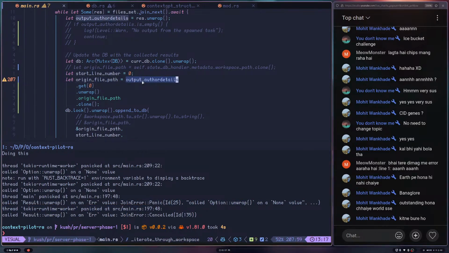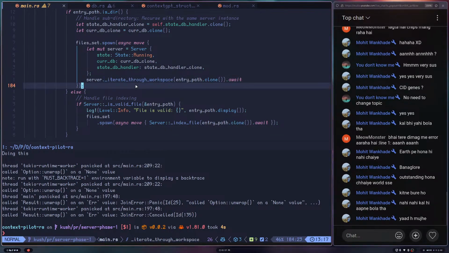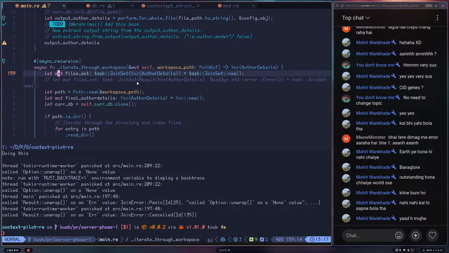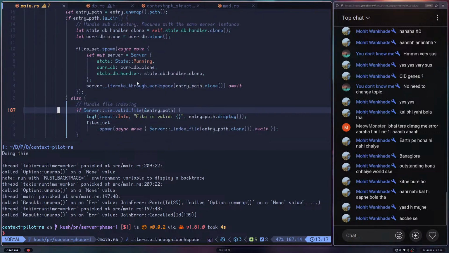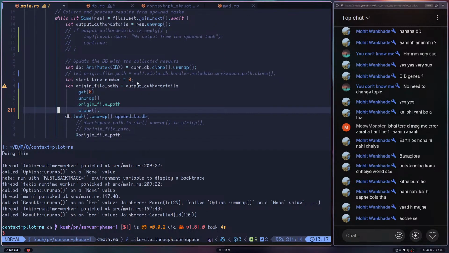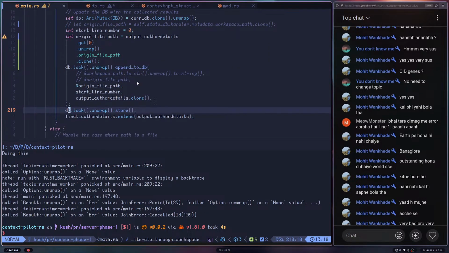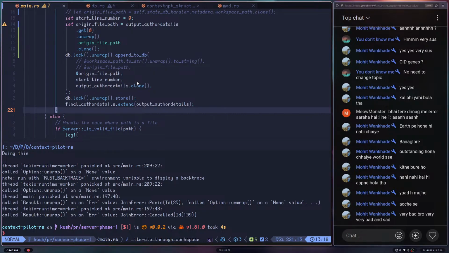Yeah, this is none, but why is it none? So we are calling iterate through workspace, right? And when we return output author it is, I would never expect this to be none. Like this is the last thing I would ever expect in life. It's calling itself.